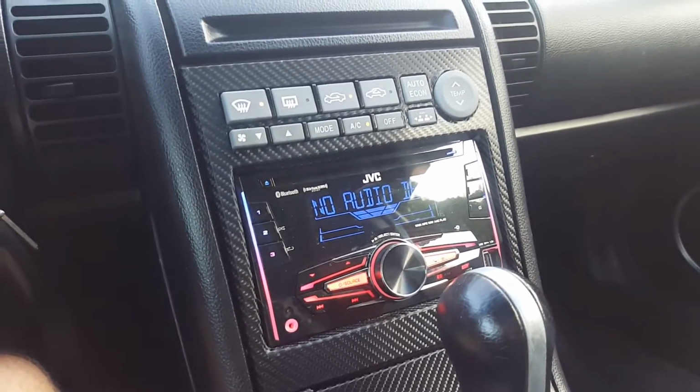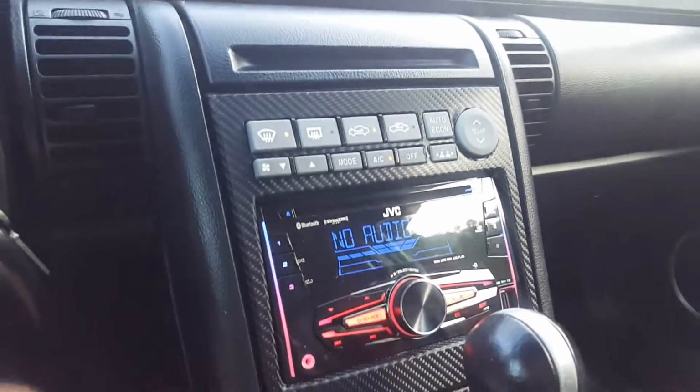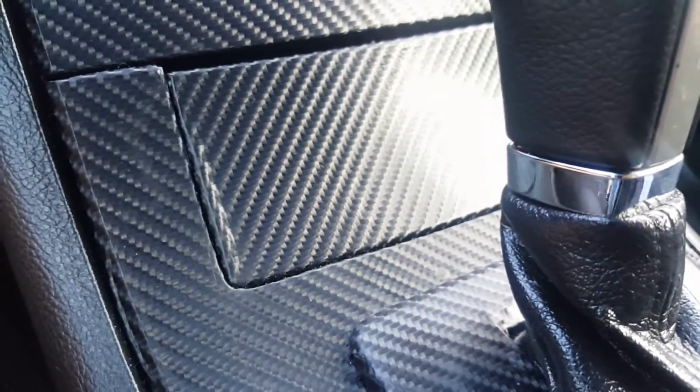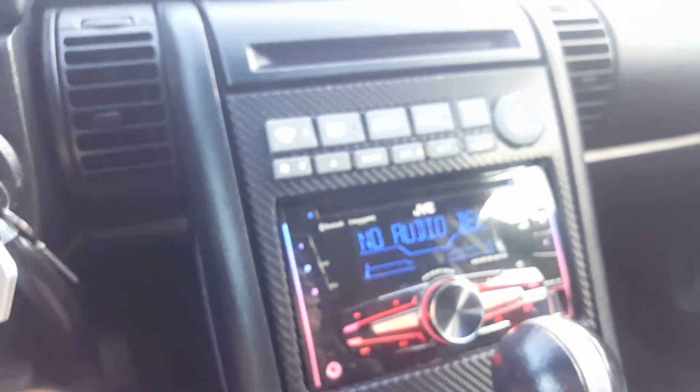But when I got it, I had some leftover carbon fiber vinyl wrap laying around. Not the best wrap in the world. It's been on for about a year now. As you can tell, it's starting to peel right there. Not peel, but it's starting to bubble. Thinking about wrapping it again.